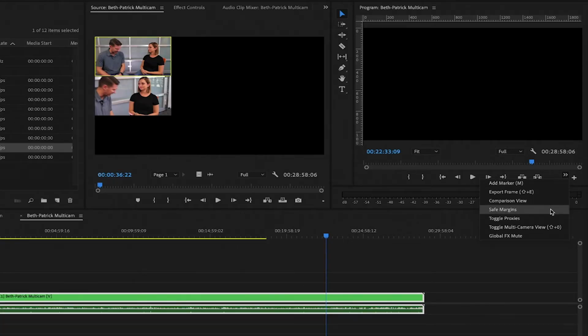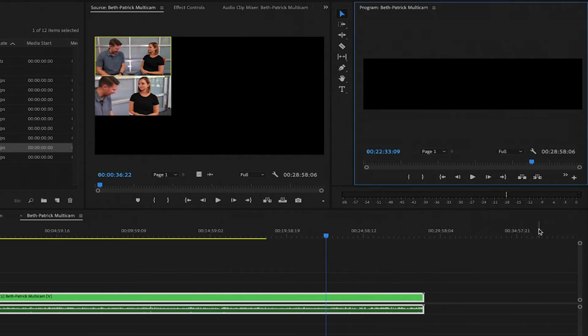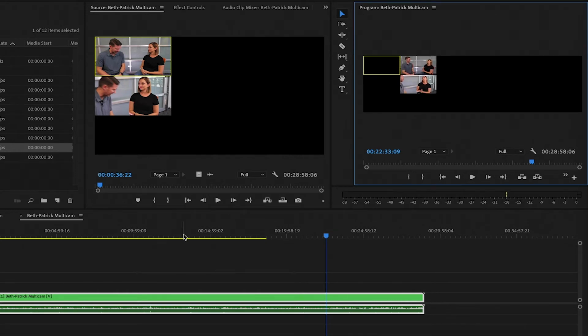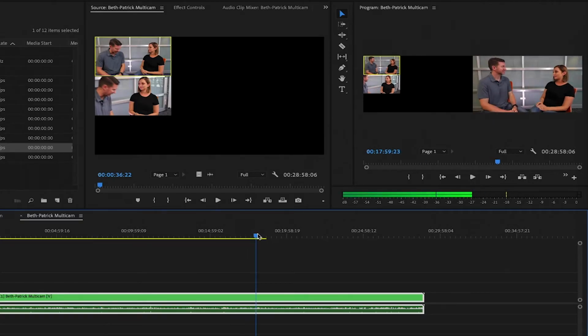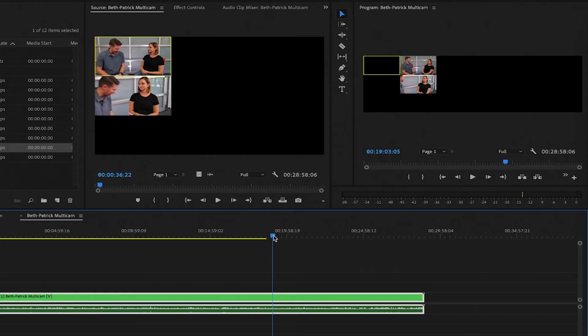So what we want to do is come over here and take this into toggle multi-camera view, add that on, and that way we can actually see on the right side what is actually being shown, and on the left side we can see what our options are. If I go through here, I can see I still have options 1 and 2. And then if I come over here, options 1 and 2 disappear and now I have options 3 and 4. Make sense so far? Good.